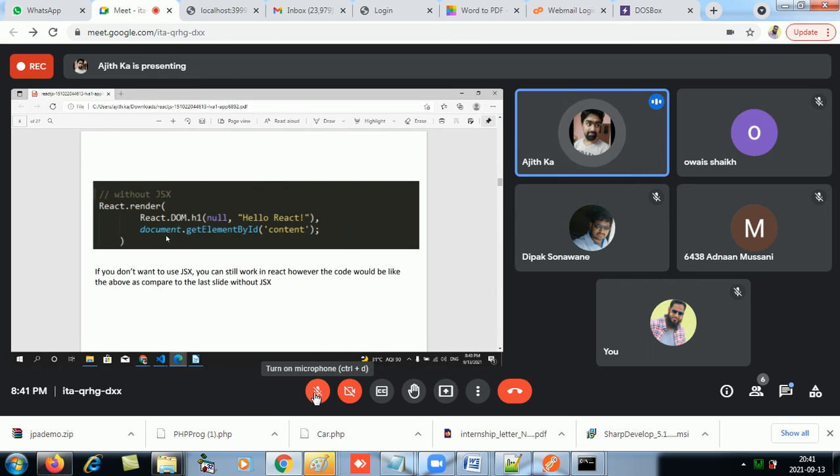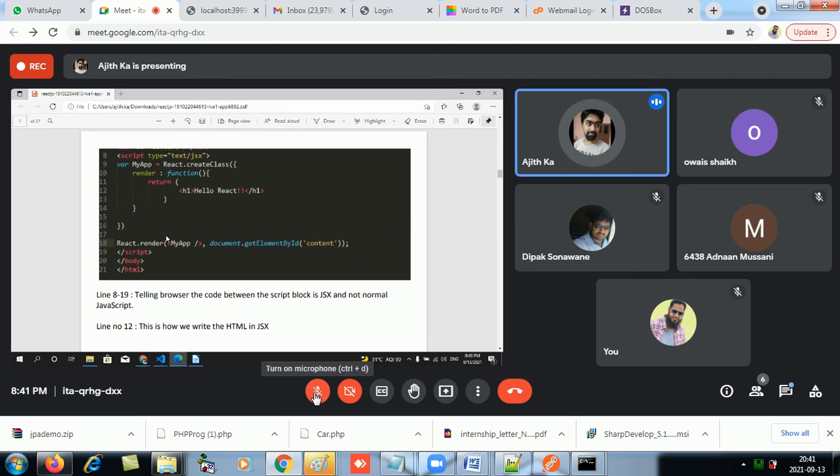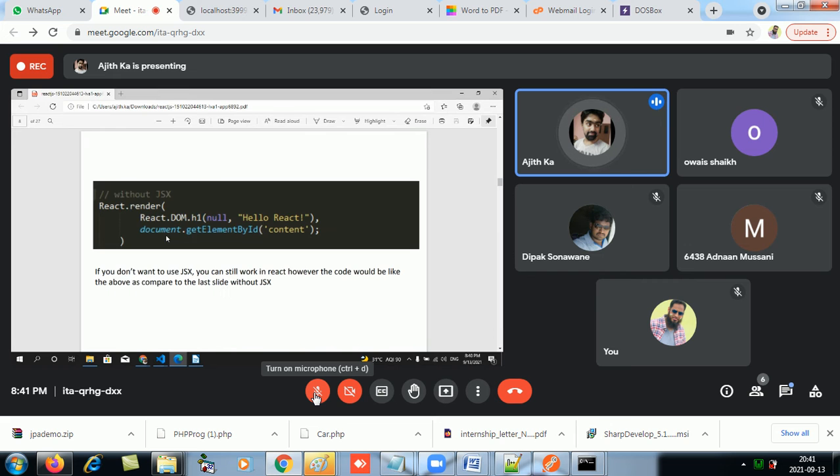Other than that, here in line number 12 you are using HTML inside of this JSX, right? If you don't want to use HTML inside of the JSX, you can write it like this. Just React.render, and inside of the render, React.DOM is for document object model. To call the h1 tag, pass .h1 as a parameter.